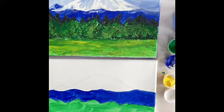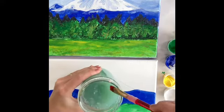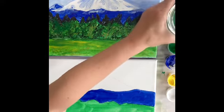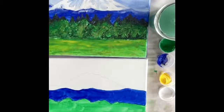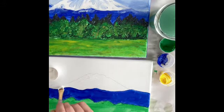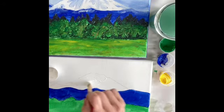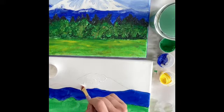Okay, so now I've got 1, 2, 3 layers covered. Okay, next thing I'm gonna do is rinse my brush out really, really good. Once again, I'm gonna check to make sure there's no color on it. This one's really important because next I'm gonna be painting white, and you really, really want there to be cleanliness with white. So I'm gonna take pure white and just paint the mountaintop. Okay. There we go. And yes, it's true, you won't be able to see it dramatically different. Okay.